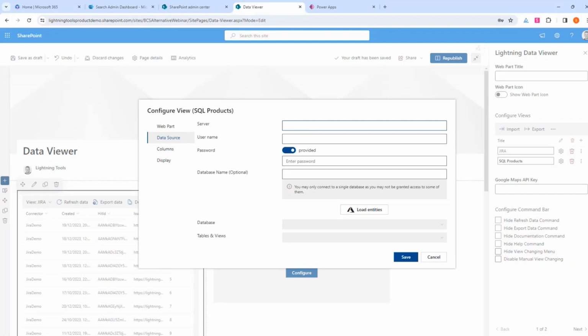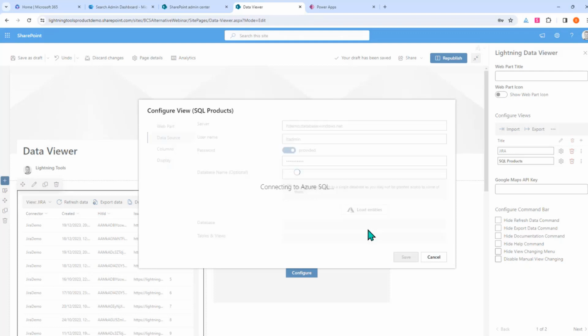So just bear with me one moment as we key that in. Okay, we're just going to enter our credentials here, and then we can load the entity.